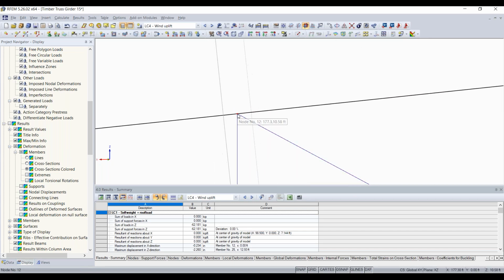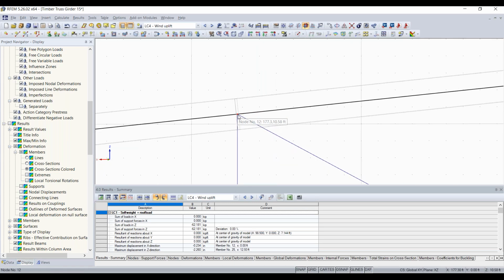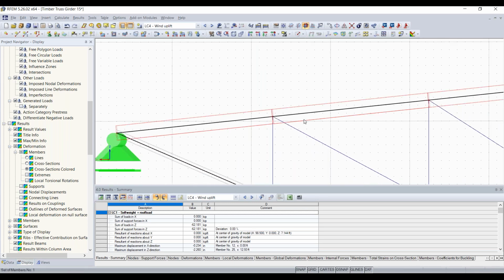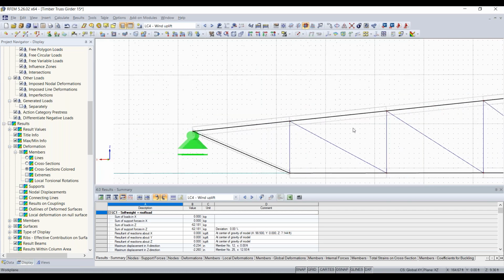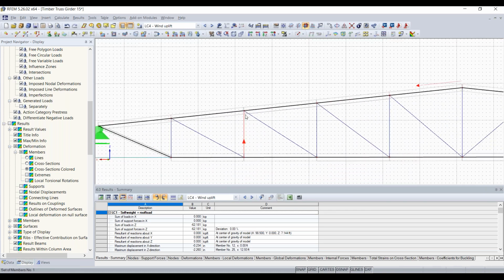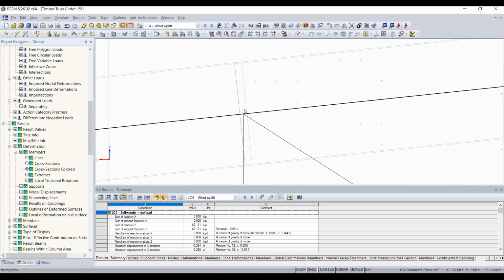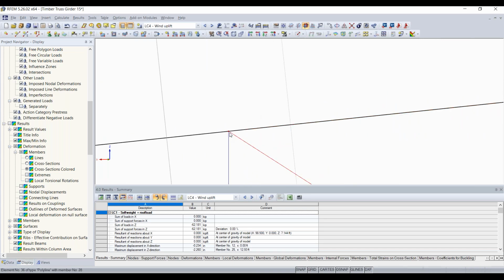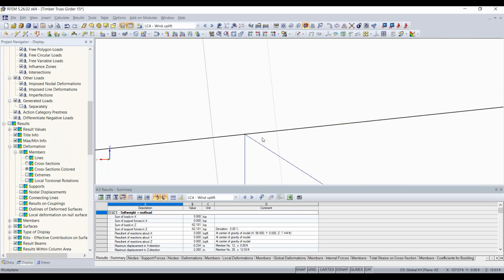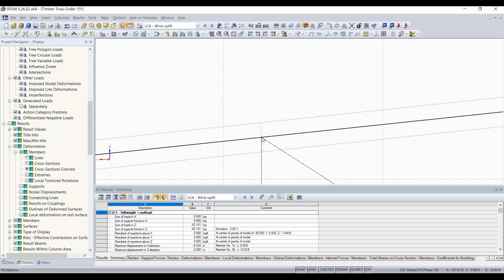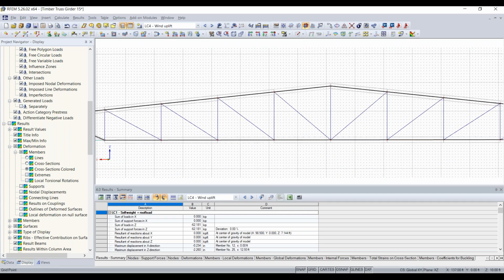This mostly occurs, I would say, when importing a model from AutoCAD or maybe Revit. Sometimes imports have unconnected members because of differences in tolerances between the two programs. So always important to check that.